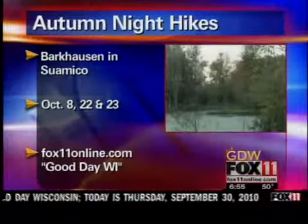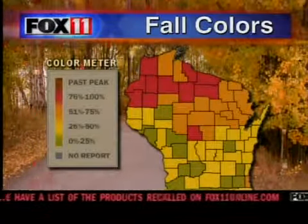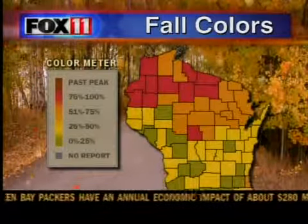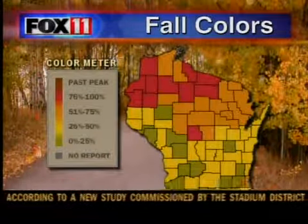So what are the fall colors like across the entire state? There is a fall color report, and we're going to go to Doug right now outside on the weather deck. Our fall color map really shows that we're starting to blossom into some really good colors out there. The two places I'd like to highlight would be Minocqua and Eagle River — 76 to 100 percent of color. You can see all the reds on the map — you're right at peak. Not far away from Green Bay and the Fox Cities, just into Shawano and Oconto counties, you're at 51 to 76 percent of peak, so the colors are really starting to break out just to the north of Green Bay.